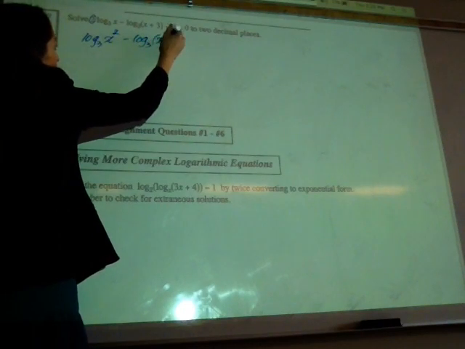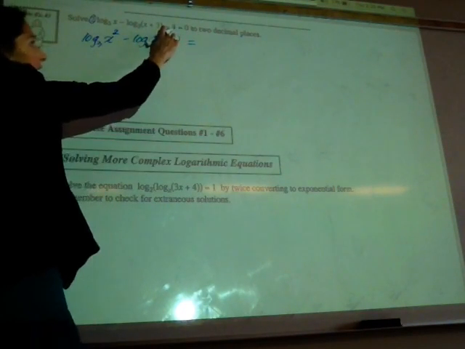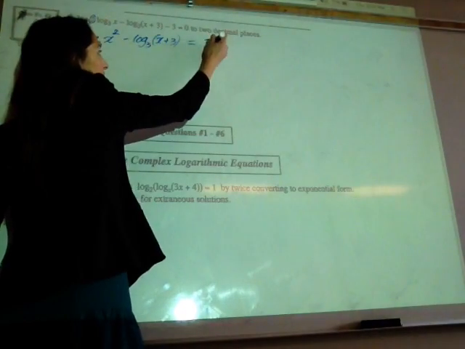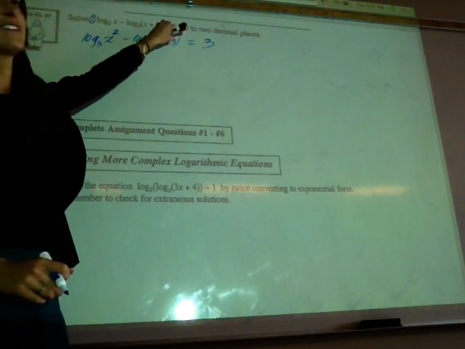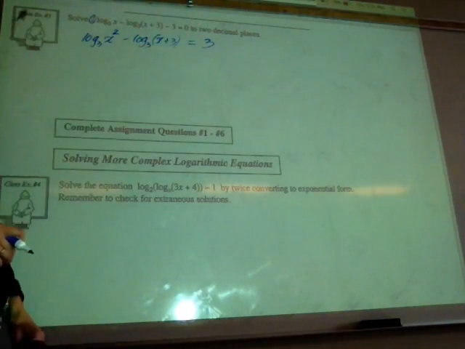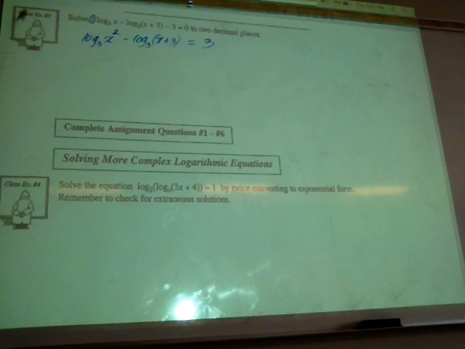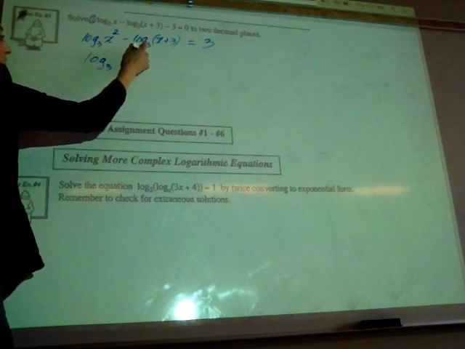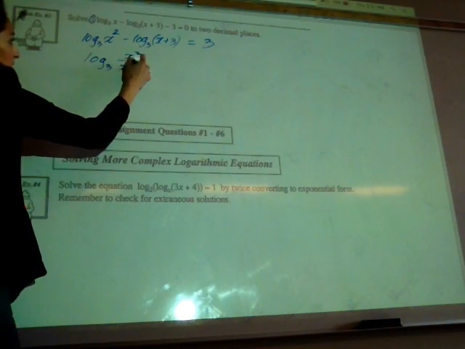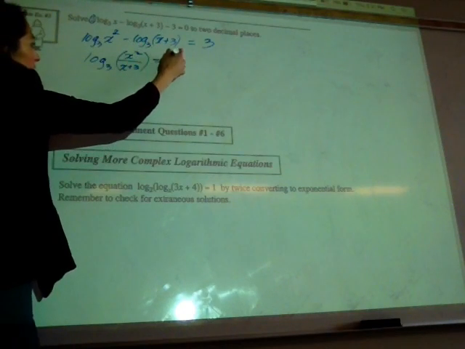And in one step, is it okay as well if I move that -3 to the right-hand side as +3? Too bad, doing it anyways. But if you don't understand where that came from, it was -3 and I've just added it to both sides. Now I have logarithms with the same base. We're subtracting them, so now we can use the quotient law. So log base 3 of x squared divided by x plus 3, and that equals +3.